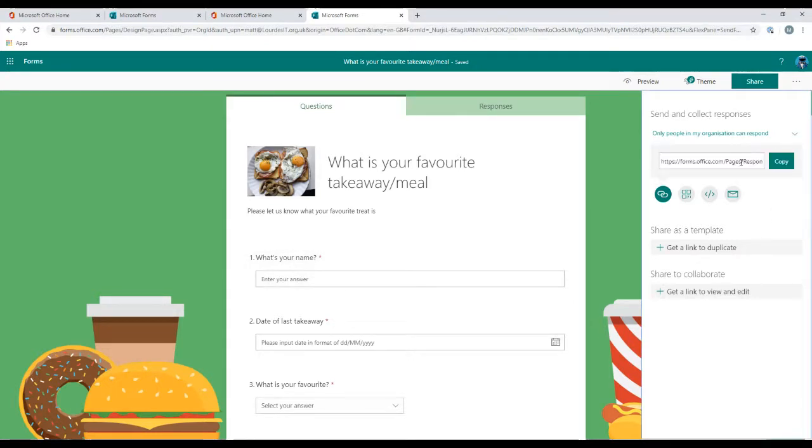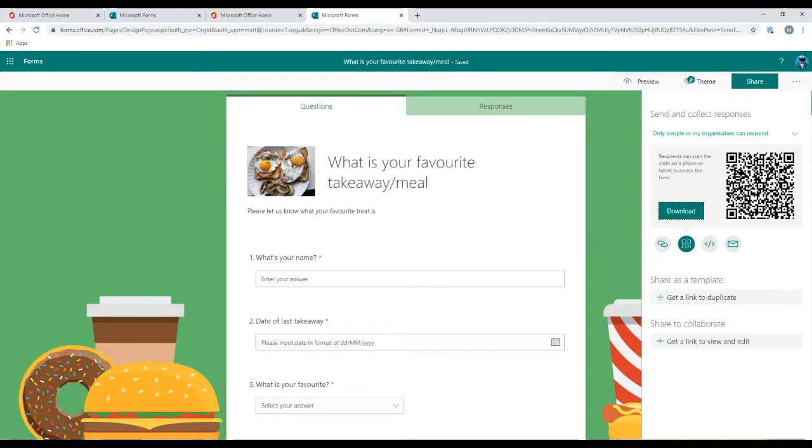So two very important options there. I can share it using a multitude of different ways. So this is my link, which I can copy and use anywhere. Now you can send that in a text to parents or to staff or students, and you can embed forms into a whole wide range of things as well using that information. I'll come on to that in a little minute and show you what you can embed it into.